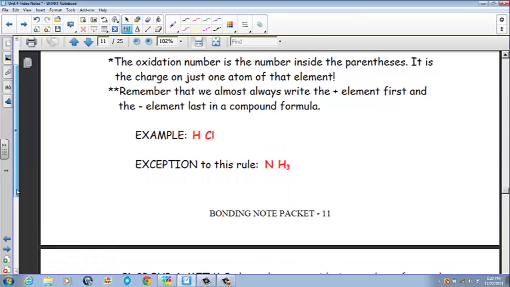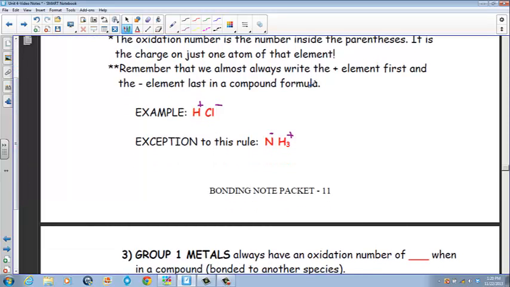Okay, so here are some examples of what I was talking about. Here is hydrochloric acid. An exception to this rule is ammonia, NH3, wherein you have your negative charge written before your positive. Here's your positive and your negative, but this one is actually negative and a positive. This is because of the hydronium ion, the H3. What happens is when you have H3, it turns into a negative charge because you have too many charges here.